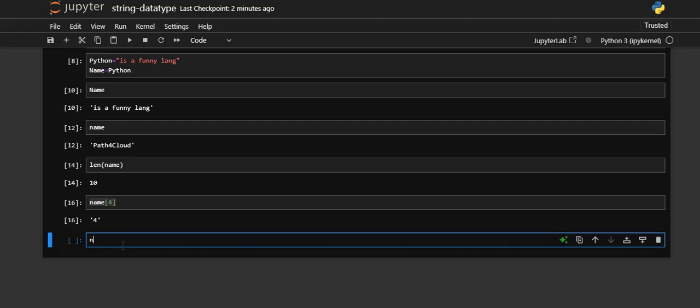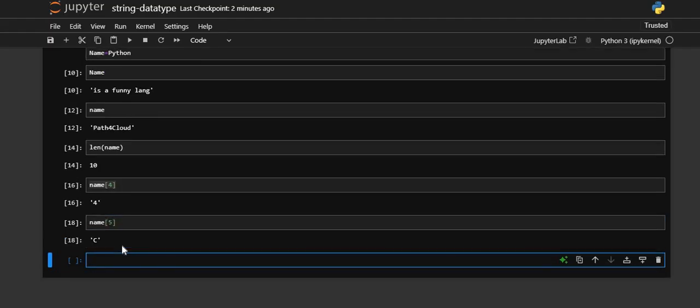Sorry, I got confused. Let's say 5. Let me show you again. If you count, 0 1 2 3 4, you can see it is the fourth only, and the fifth is C. That's how it is getting printed.